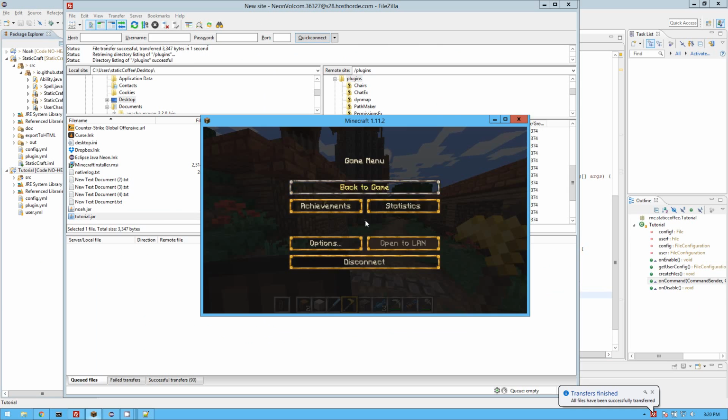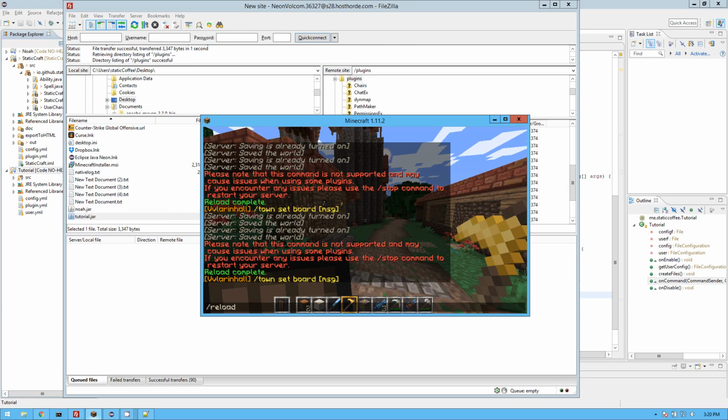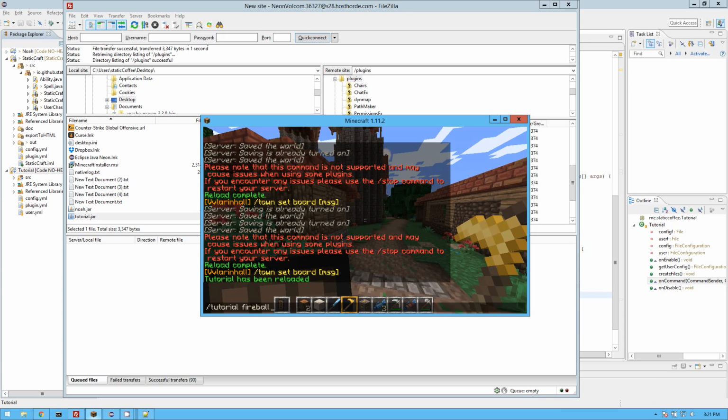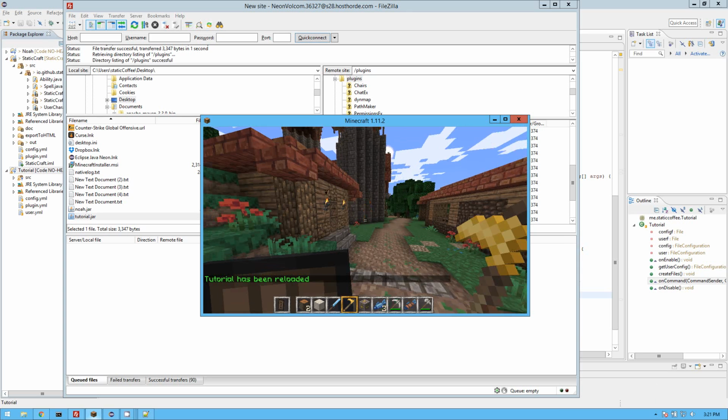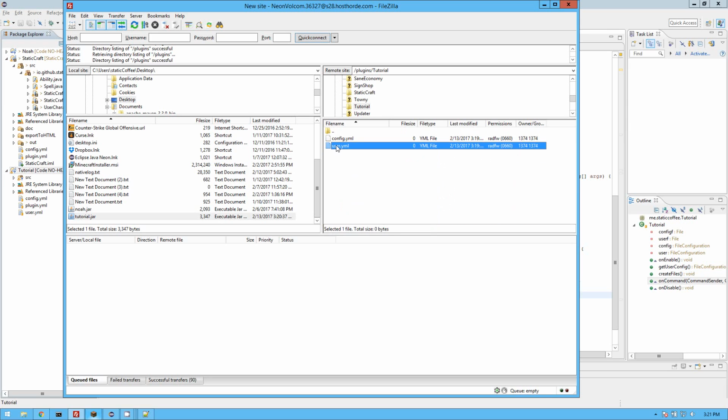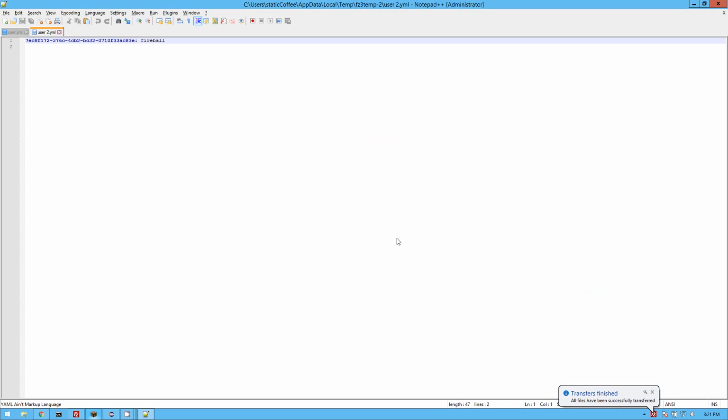Alright, great. Since that plugin's now in here, I can reload it a little quicker. Tutorial. Great. So if we pop back up, shoot another fireball, and then reload, come back into tutorial, that should be saved now. Ah, it is.